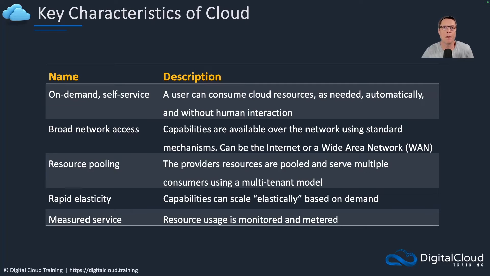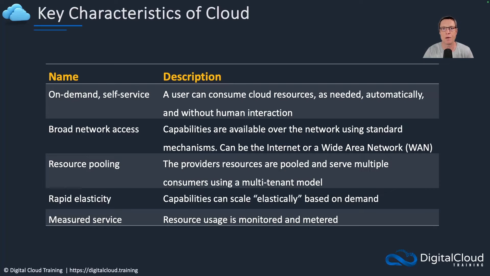In some cases you might be connected to a cloud using private networks — either a VPN or a private connection. But usually most public cloud services, all the hyperscale providers for example, provide public access to their API. Next up you have resource pooling. All this means is that the cloud service provider has aggregated a large capacity of compute, storage, and networking — all of the underlying infrastructure required to deliver the cloud service — and then allows multiple tenants, in other words the customers, to utilize that infrastructure with security isolation between them.